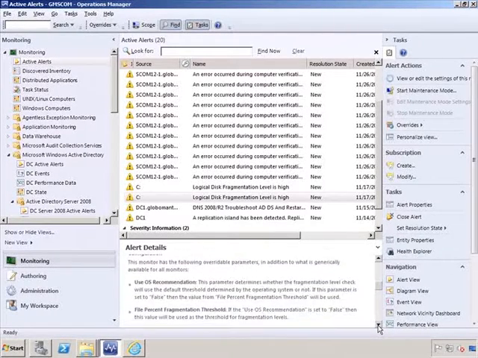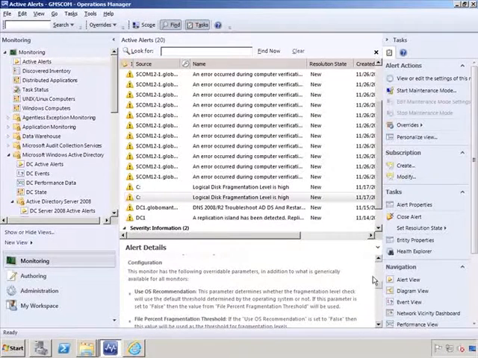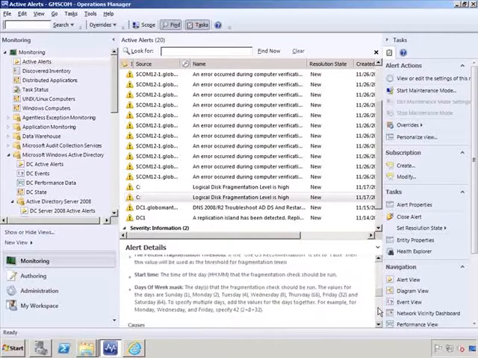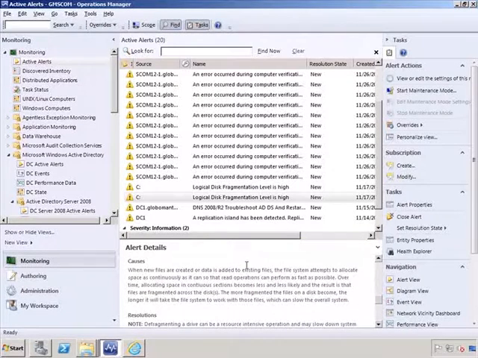And it gives us some information about basically defaults for the configuration for this particular monitor and alert, and tells us why the disk might go out of balance from a defragmentation perspective. As you add and remove data, disk gets fragmented. Stuff that probably most administrators already know, but for those of you that are new to Windows, it gives you some really good insight into where to start looking for potential solutions to the problem.